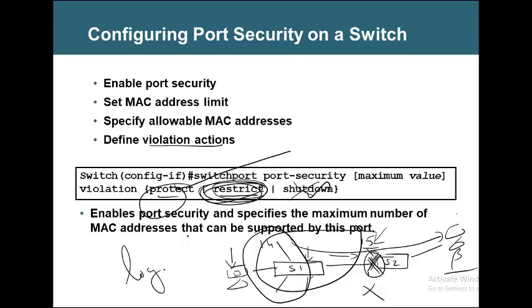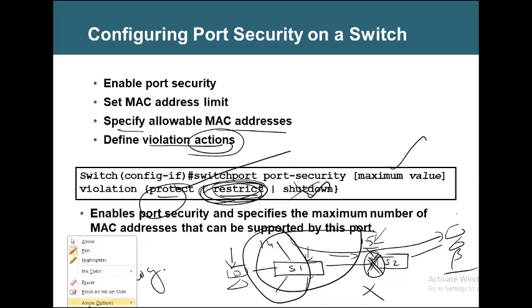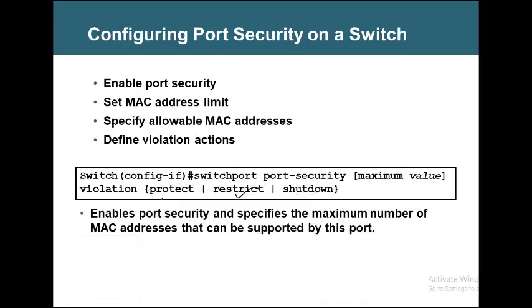Right? So you can set how many MAC addresses port security should allow. If you don't say, the default is 1. You can also specify which MAC addresses, what exact MAC address is expected. And you can also change the violation action. The default violation action is shutdown. You can enable restrict, or enable protect, depending on your need. The difference between restrict and protect is that protect will generate logs with a violation counter. Restrict will simply deny the packet coming from the attacker, but no account.